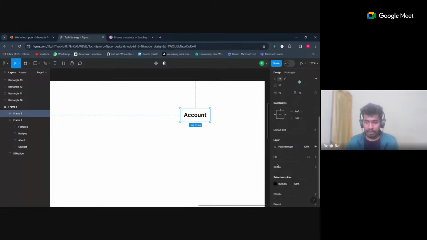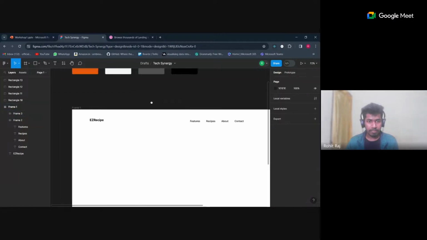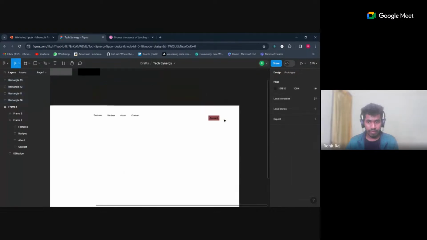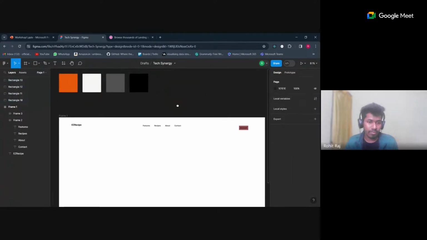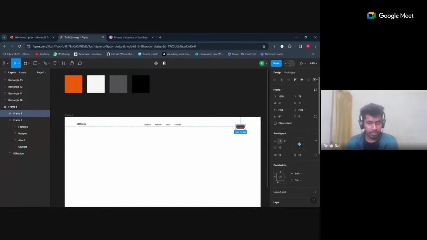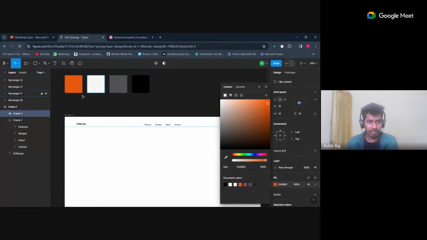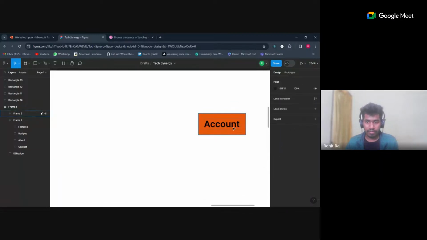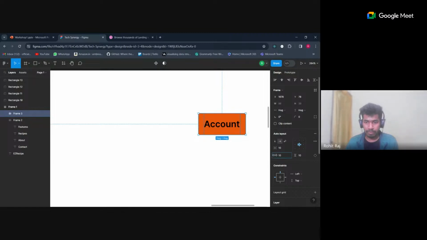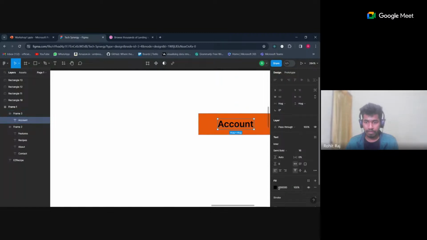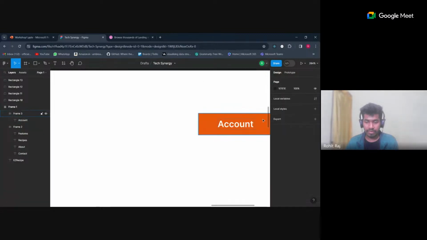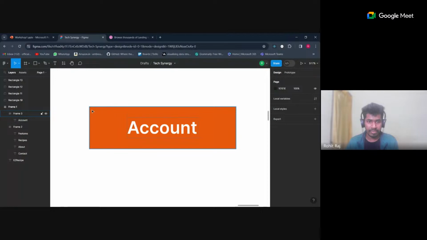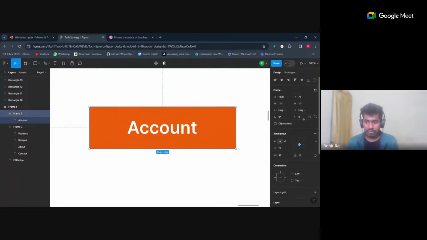Okay. Now what we can do is we can also provide a background color like this. So as we prepared this color palette earlier, this is where we are going to use it. What I can do is I can sort of provide a color to the button which matches our theme. Since our accent color is this orange, we can definitely go ahead with it, right? But it looks sort of cluttered, so we'll increase the horizontal padding a little bit and change the color so that it's nice and contrasty and you can see it better. We can set the border radius from here, top right.